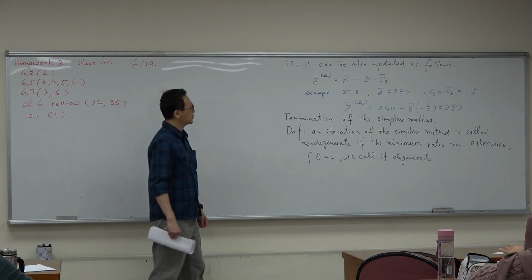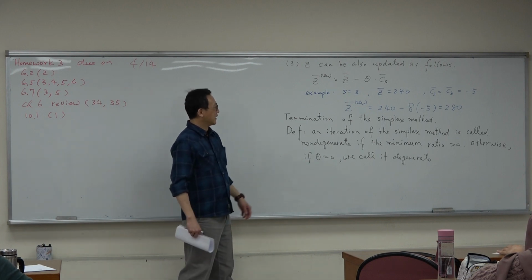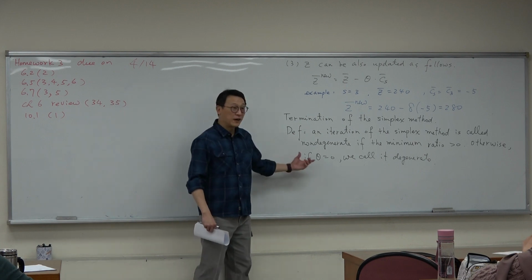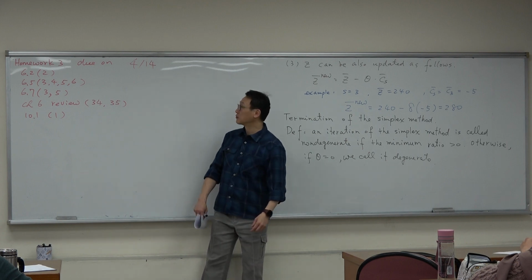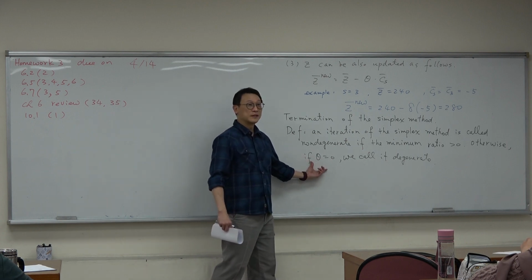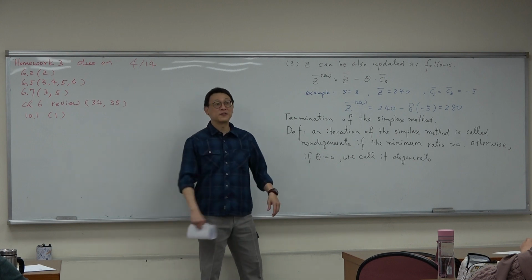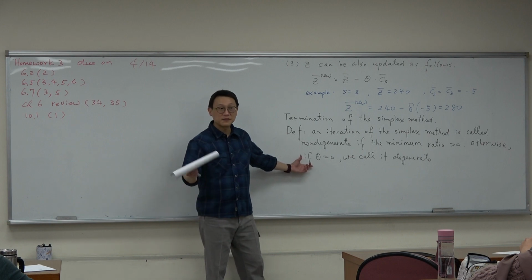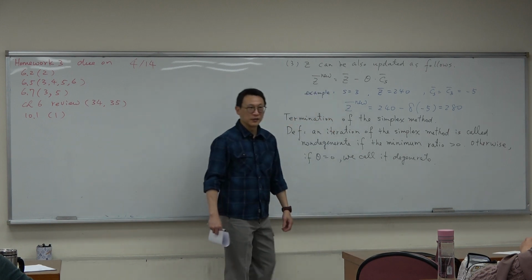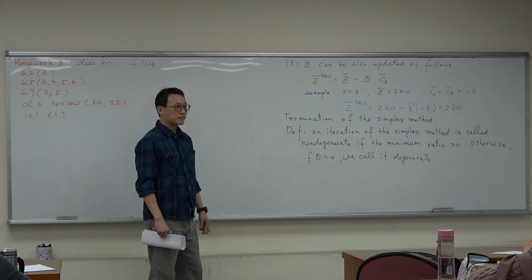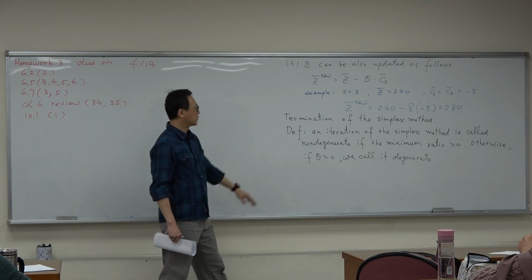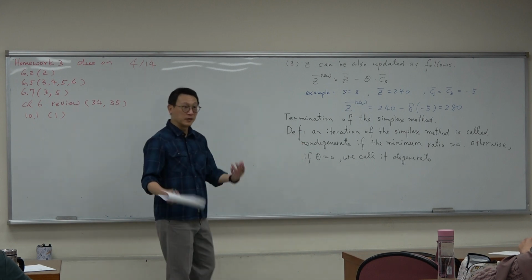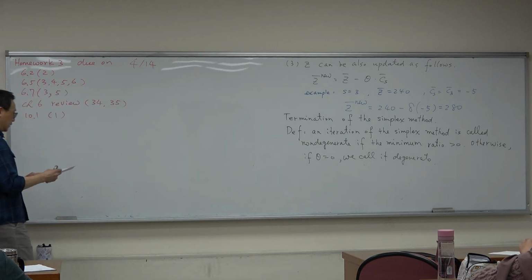I want to mention it again because here we have the theta, the ratio test. If the theta from the ratio test equals 0, it means that some basic variable equals 0. When some basic variable equals 0, we call it degenerate. And we don't like this. We prefer non-degenerate, because non-degenerate gives me information about the basic variables.